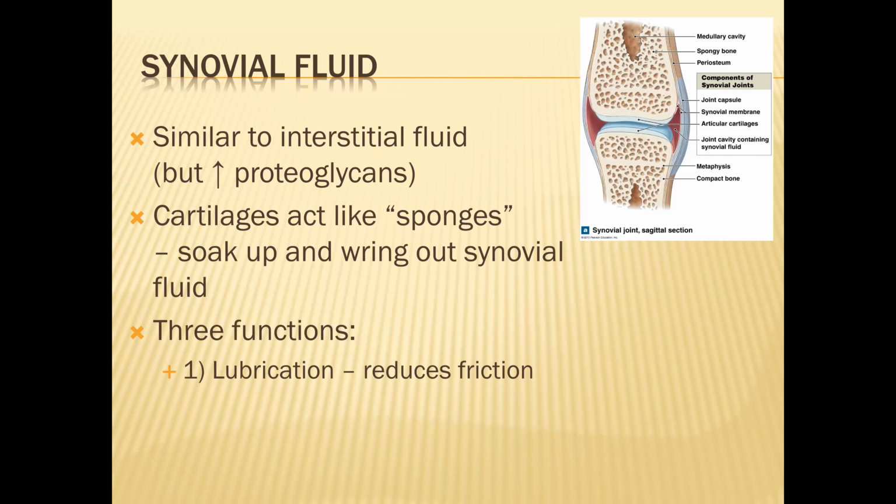So synovial fluid has three main functions. First, it helps with lubrication, reducing friction between these two bony surfaces. It also provides nutrient distribution for the chondrocytes in the hyaline cartilage. Remember, cartilage is avascular, so it doesn't have a blood supply. So the chondrocytes have to get their nutrients and waste disposal taken care of by the synovial fluid.